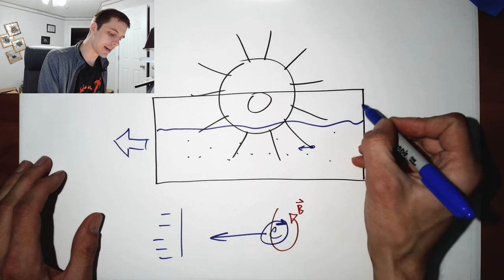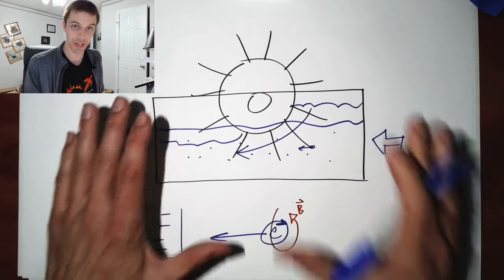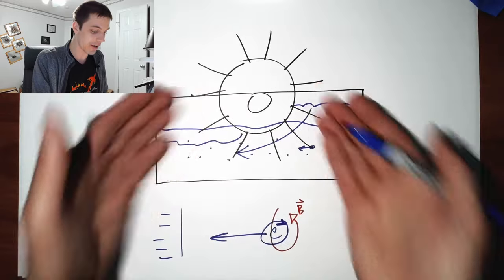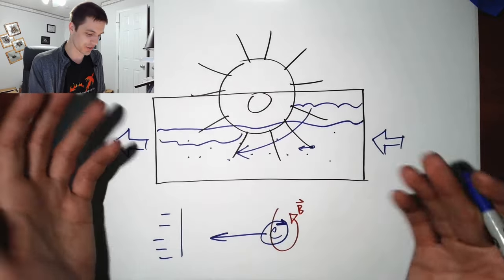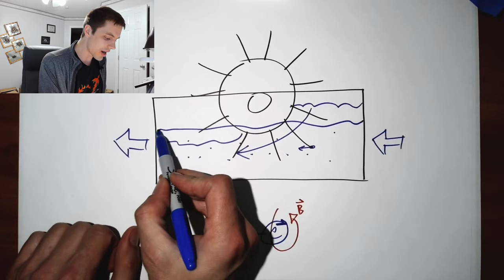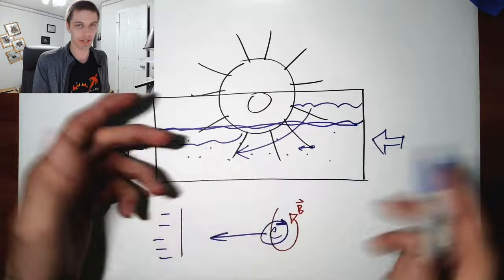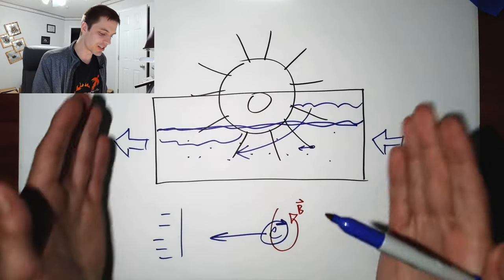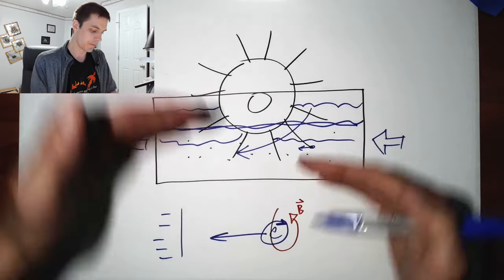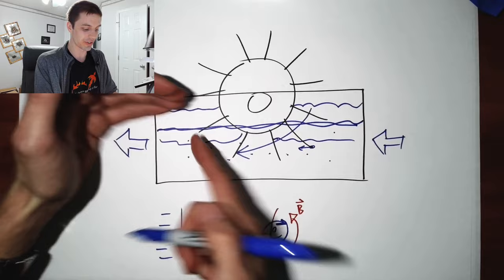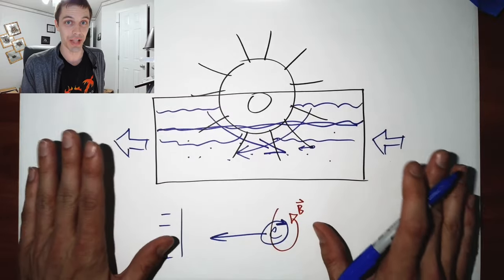Say you start pushing water into one side — the water level builds up on one side and depletes on the other, and that really pushes the paddle wheel to start moving. But the paddle wheel is heavy, so it's hard to get it spinning. The moment you stop pumping water in, the circuit wants to go back to equilibrium, but the paddle wheel is still spinning — and the paddle wheel itself is going to keep pumping water around the loop. So when you stop applying a force, it's actually going to push water up the other side, the roles will reverse, and eventually that will apply enough force to stop the paddle wheel from spinning.